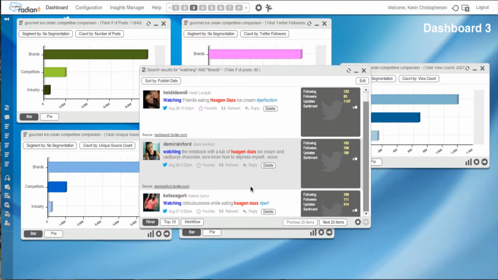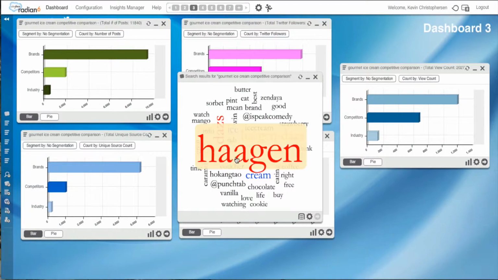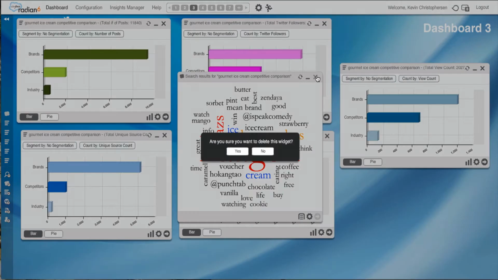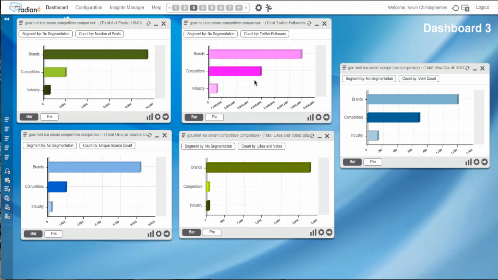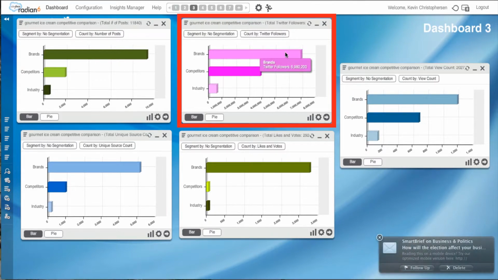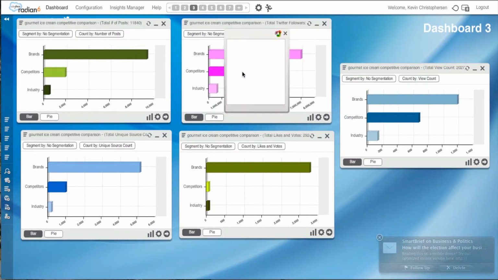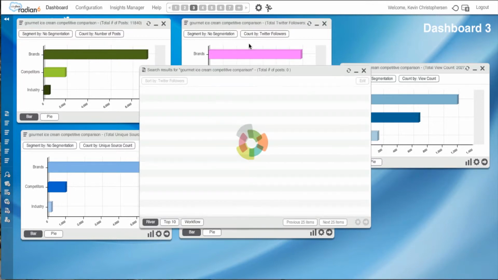So obviously, this is kind of interesting. This is just people talking about what they're watching, what they're doing as they're eating their brand. Maybe it's their favorite brand. Who knows? All right. So if I'm keeping along, maybe I'm developing a table and I can track this over time about the number of posts, unique source count, Twitter followers. Now Twitter followers, we talked about this in one of our last tutorials, but again, here we can see the number of Twitter followers for Häagen-Dazs versus Edie's. And let's just open Edie's here, for instance, and let's go to River of News.